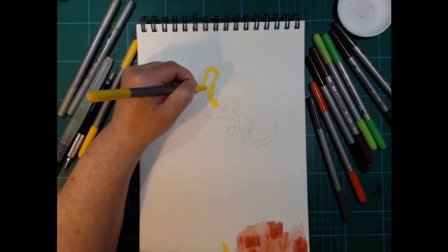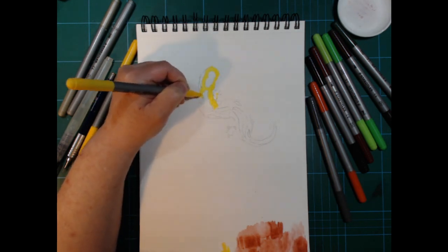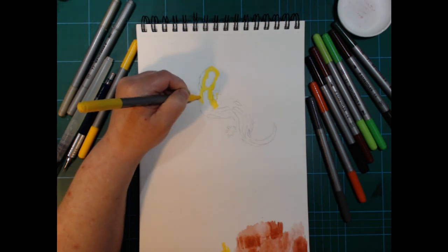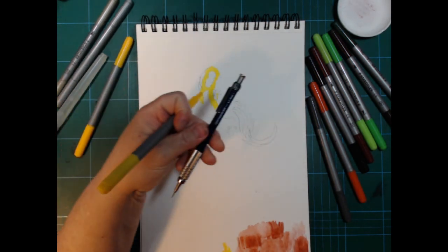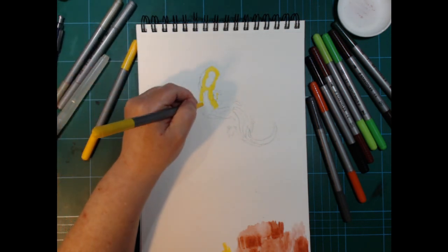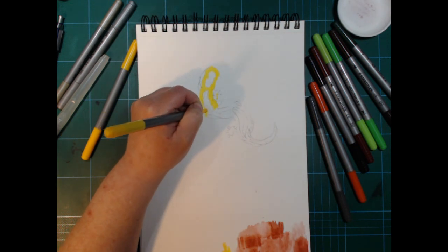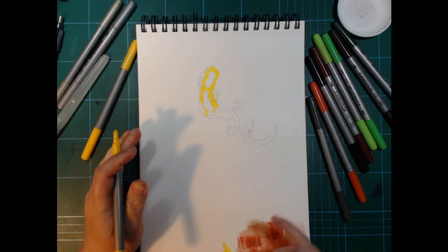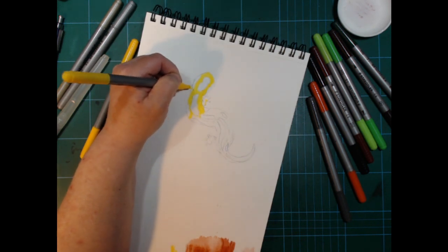There. Water strokes. I've just drawn this up with a mechanical graphite pencil. I hope I can erase the lines afterwards.